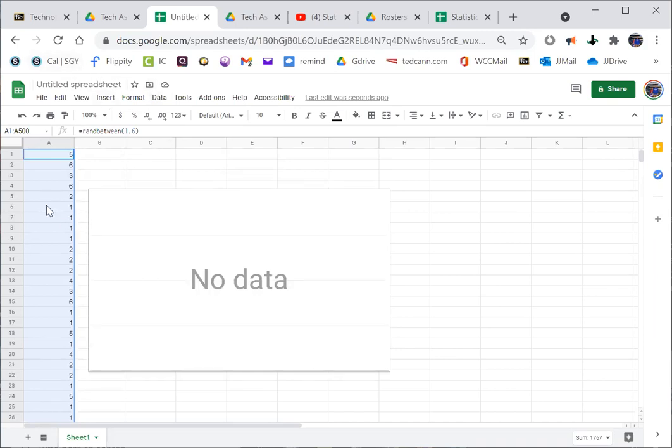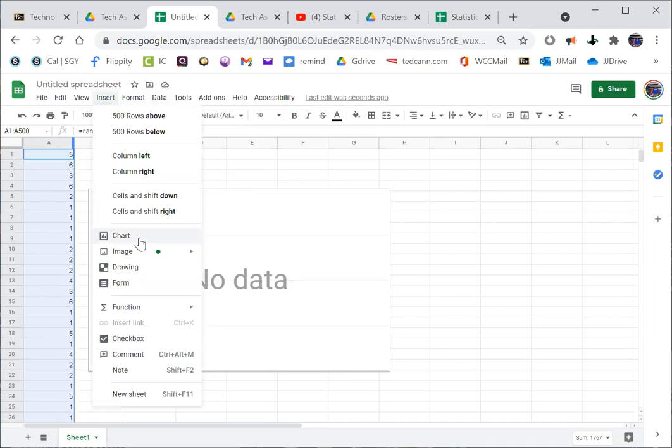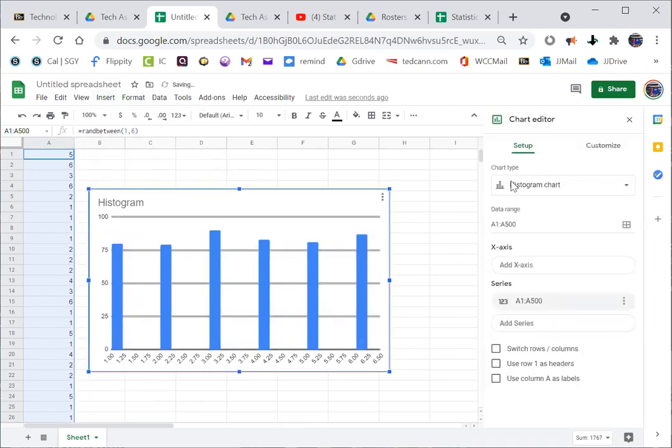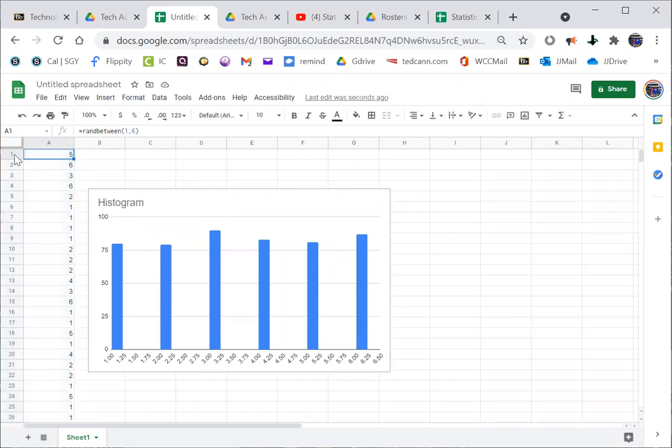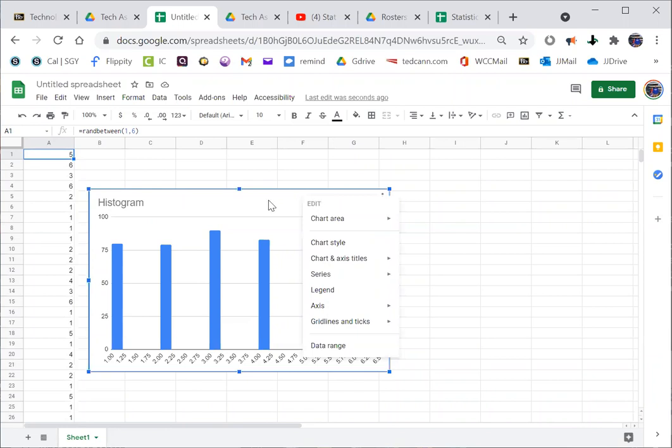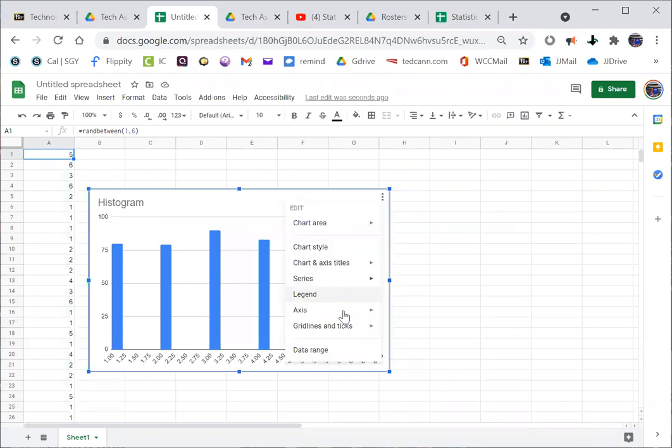So you'd highlight the values, insert, chart, and then you could see that it included the values from A1 to A500, right? So that's how we denote references to columns and rows in Excel, column first, then row. So A1, column A, row 1, the colon is telling us that we're going all the way to 100. I'm sorry, 500. All right.